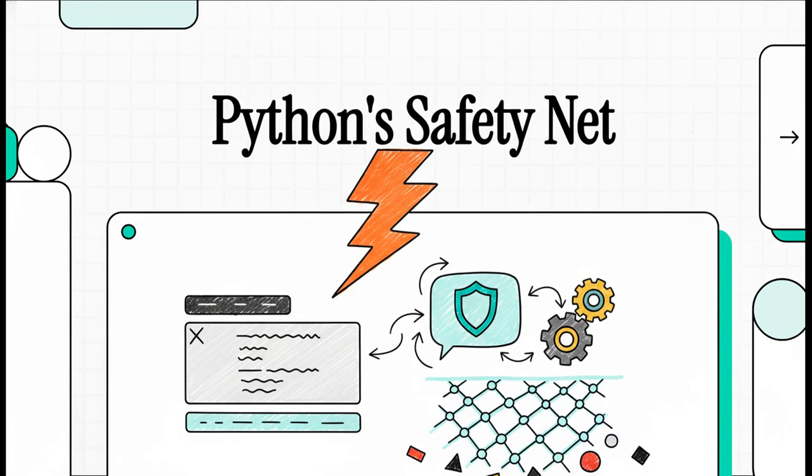Look, if you've ever written even a single line of Python, I bet you've seen it. That dreaded program-ending error message. It's frustrating, right? But it's something we all go through. So in this explainer, we're going to dive into how you can actually handle those common errors so your programs don't just crash and burn. Instead, they become resilient. Let's get into it.